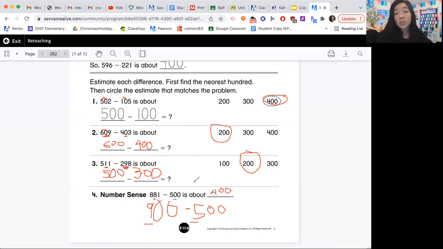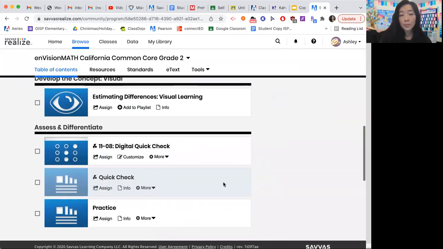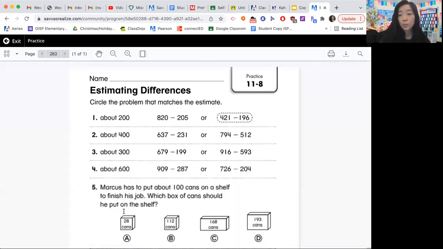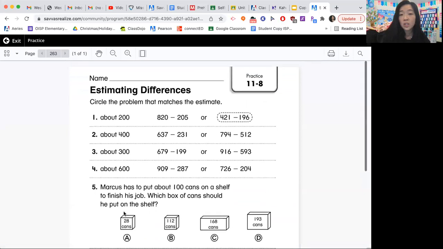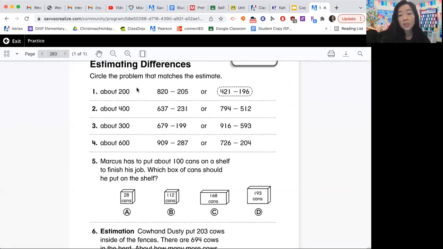All right, you guys are now going to work on the practice. So I'm going to put you into breakout rooms and you are going to estimate. Talk it out. I need one person in each breakout room to share their screen. I'm going to have Ava and Sierra do it. Thank you, Dimitri, for putting it in the chat. Ava and Sierra, you're going to ask your partners, about 200, which of those would give us about 200?